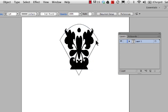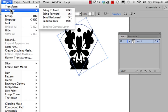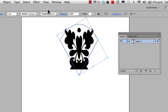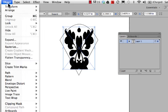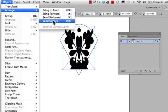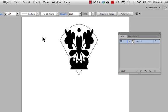Now the way the clipping mask works is that this object, my clipping mask, needs to be on top of this object. Otherwise it won't work. So one way to make sure that happens is I could select the clipping mask, and then I go to Object, Arrange, and I'm going to say Bring to Front. Now what that means is that it should be on top of this guy. But to be absolutely clear, I'm going to send this guy to the back. So I'm going to click on him, and I'm going to go Object, Arrange, Send to Back. So now they should be one on top of another.